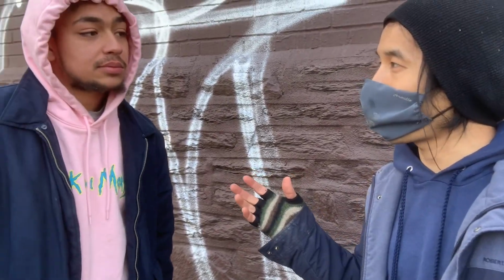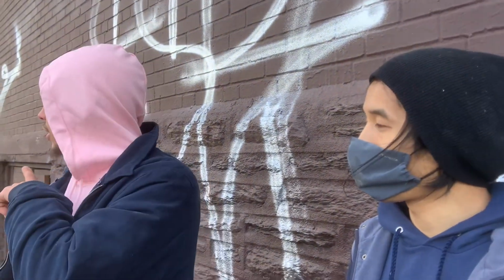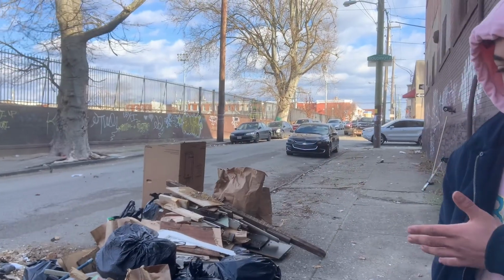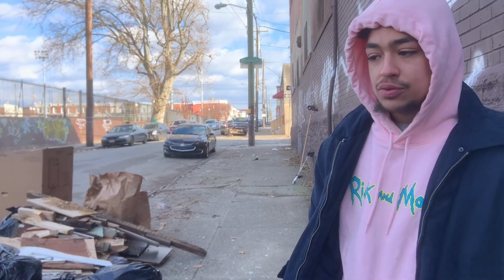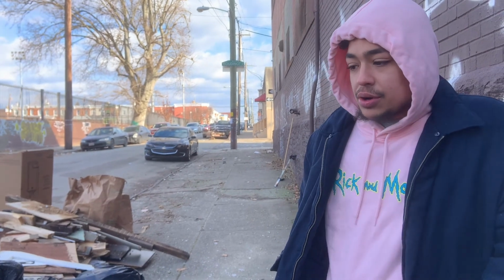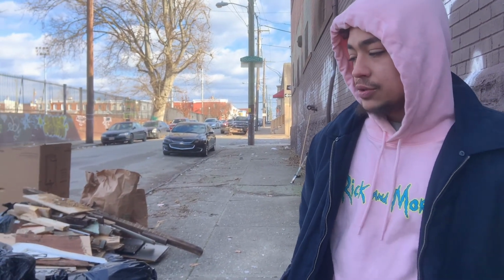How do you feel about people dumping trash in your community? I just moved around here not so long ago. Honestly, it's awful. Walking into the street, I want the street to reflect how I am, and it doesn't really reflect how I feel about society. It says a lot about how everybody else feels. They come outside and they're cool with just throwing stuff on the floor, because that's all they see and all they know. I don't feel like it's right.